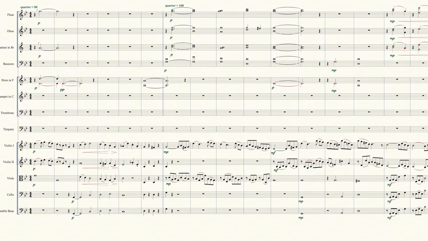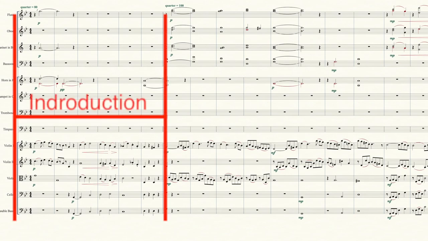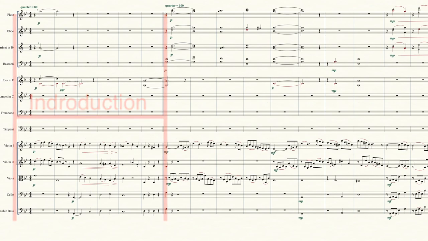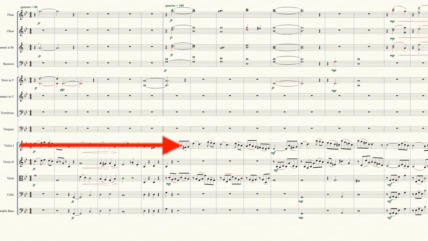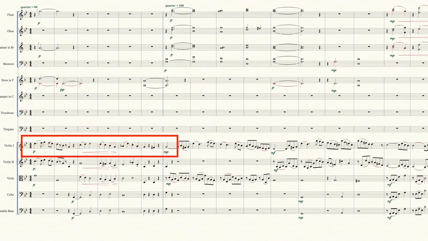Now that we have our instrumentation, I want to walk you through the first six measures, the introduction. This movement has a slow introduction. The first violins carry the melody, and it sounds like this. When writing a sketch, this is pretty much what you produce, a single thread running through the entire movement so that you can get all the proportions and the flow.